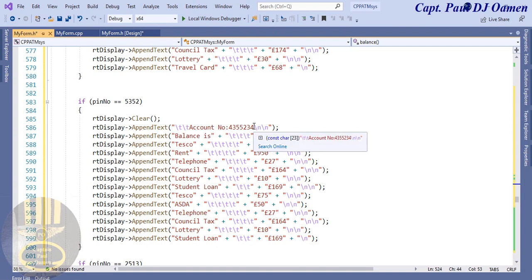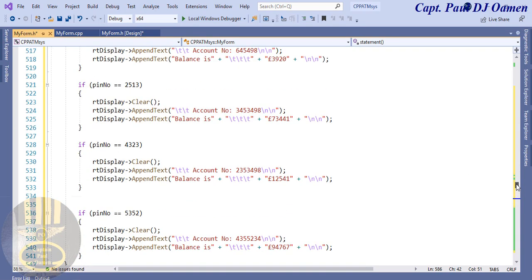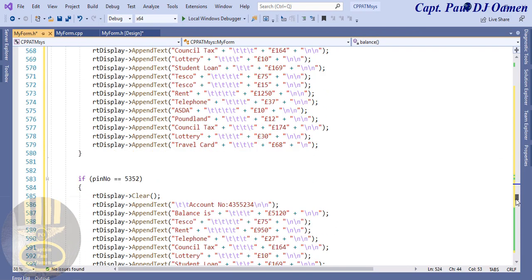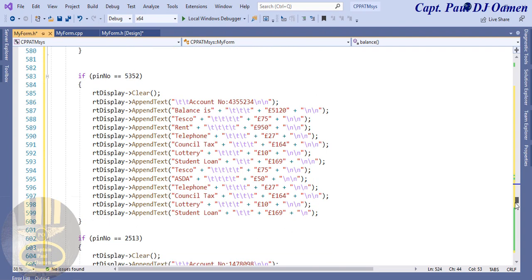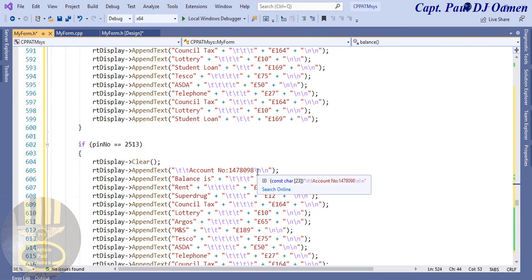There we go. Change the account number. There. Oh no, it's not changed. Copy that again and come right down. 25. Paste. Right.